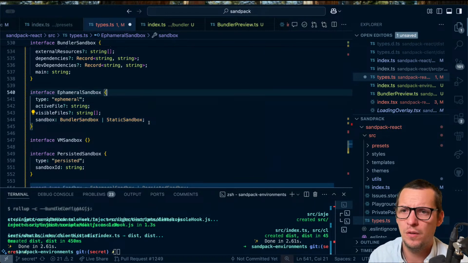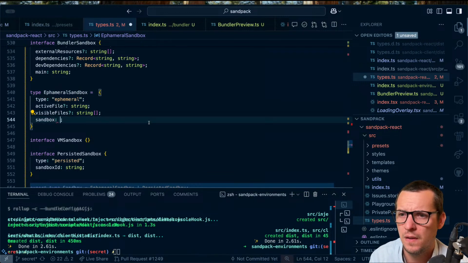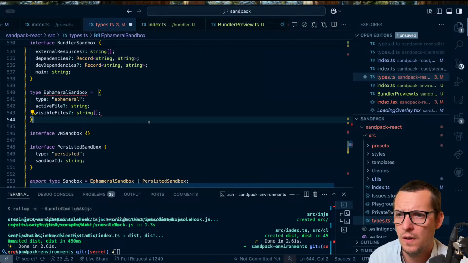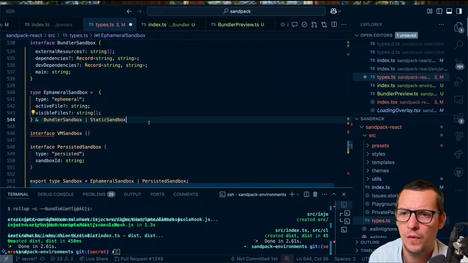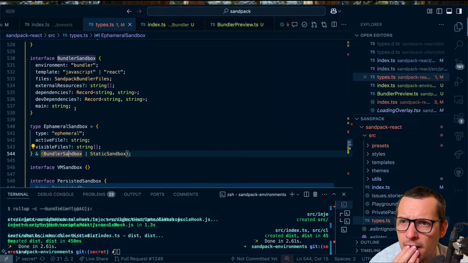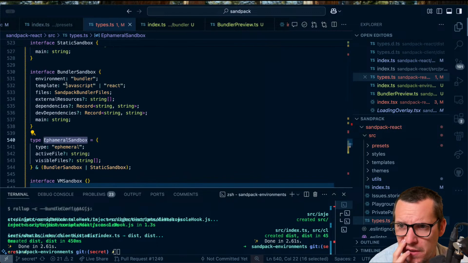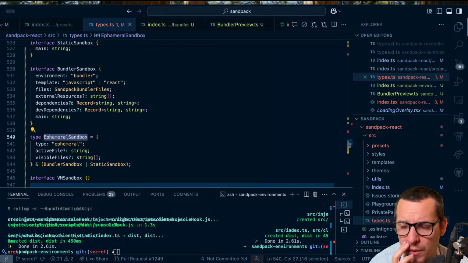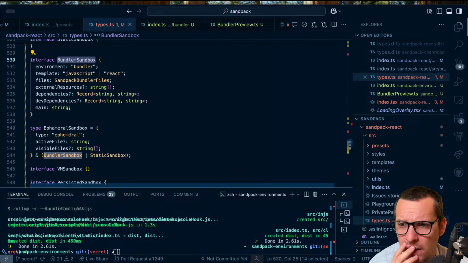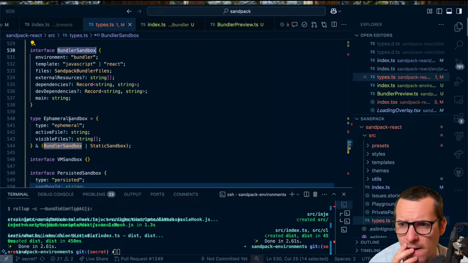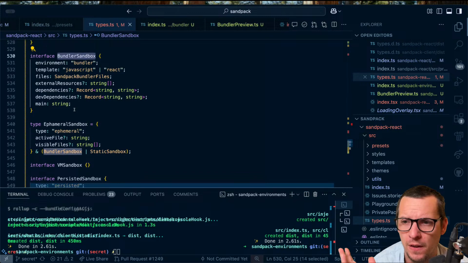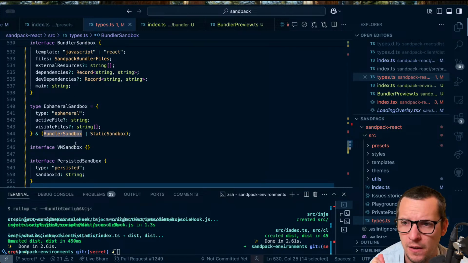But maybe we can rather call this a type, and then we say this equals that stuff, bundler sandbox or static sandbox. I'm just thinking, we're calling this bundler sandbox and this ephemeral sandbox as if they are equal, but they aren't. This is a parent of this one. But maybe that is fine.